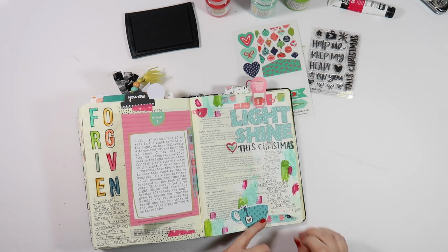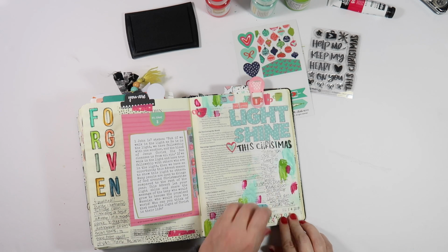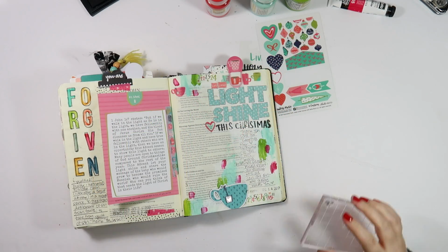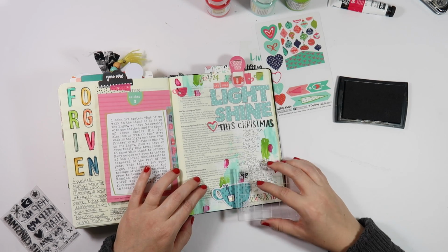So once I had my journaling down, I went ahead and stamped the date with the roller date stamp from Illustrated Faith with a big ol' amen in today's date. And then I thought about putting some of the washi from the kit on there, but I wanted something that wasn't going to take up so much room on the page and decided to go instead with the Advent Collection washi that has all of the numbers on there. I thought that would be really fun.